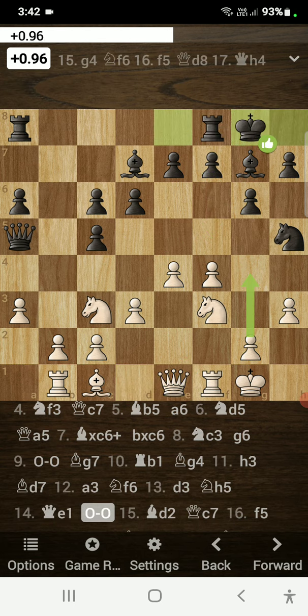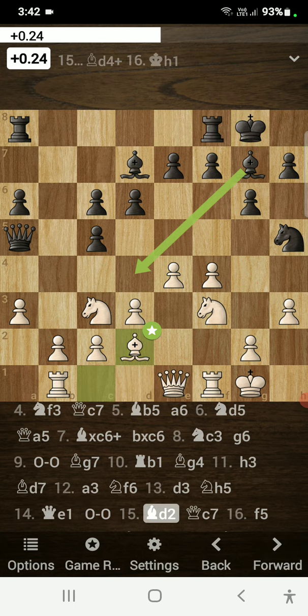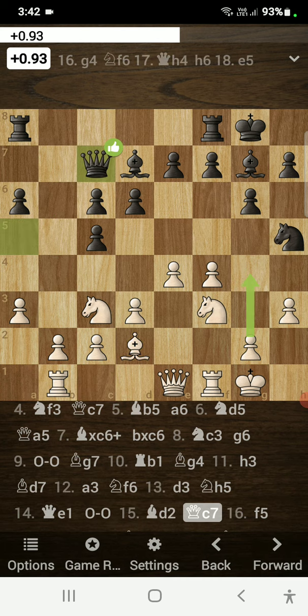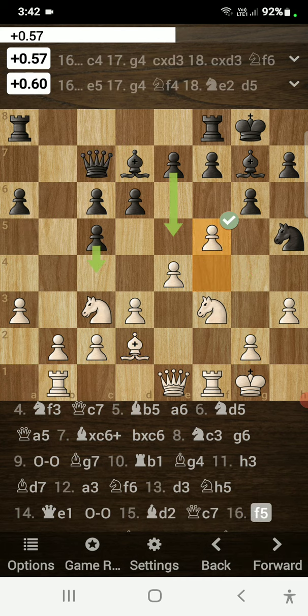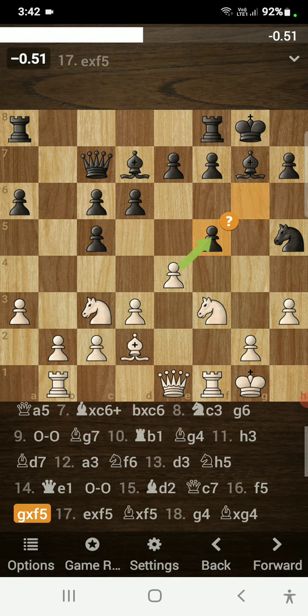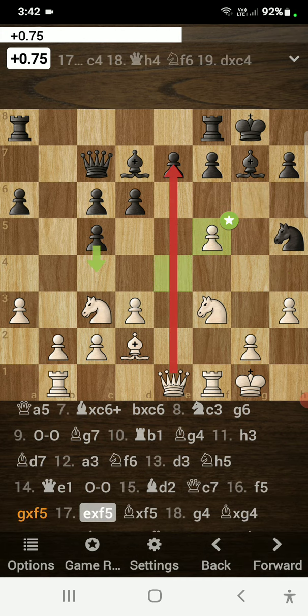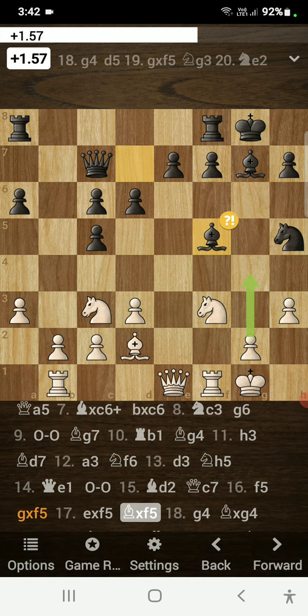Now my opponent castles kingside, and now I played bishop to d2, just quietly developed my bishop, and I am also threatening a discovered attack on the queen, although it won't be that effective. But still my opponent moved his queen to c7, and now I played f5. And after g takes on f5, which was a mistake, I played e takes on f5. After bishop takes on f5, this was an inaccuracy too.